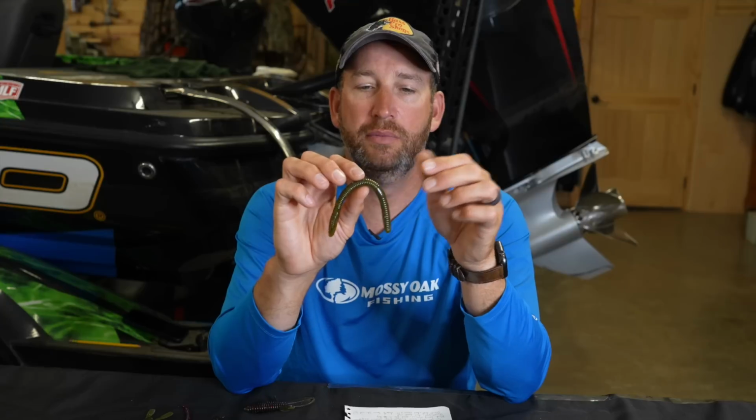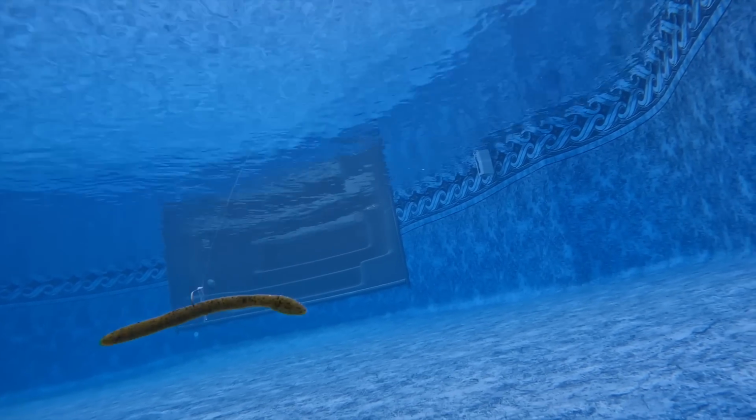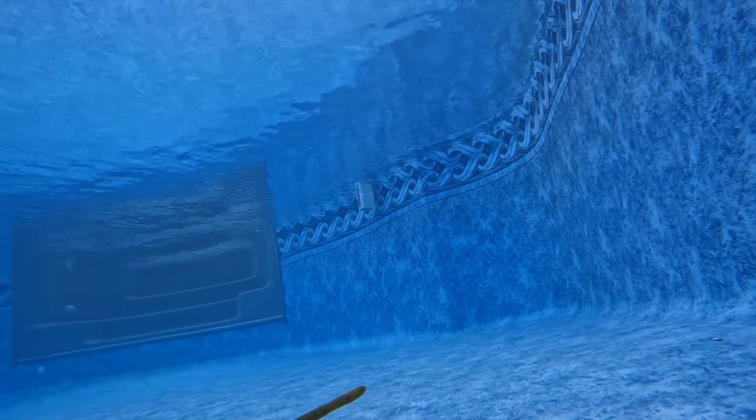But you know, this was one that actually looking at it underwater, it had a really good shimmy to it on the fall, just weightless on the fall. Man, this thing had a really, really good shimmy. And this was one going back and looking at the underwater footage.